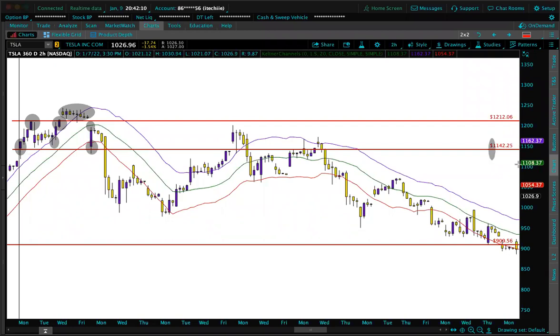I'm going to hover over here. You have your resistance at 1206. So your lower Celt is now your new support, plus your 1142 is your support. So we drew that line. Now you have levels, and so far you have 2 levels. We're not counting the bottom level at 909.56 right now. I just added that before. I'll remove that. So here, this support held at 1142.